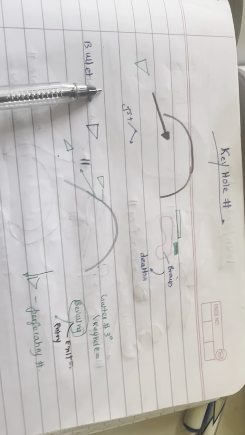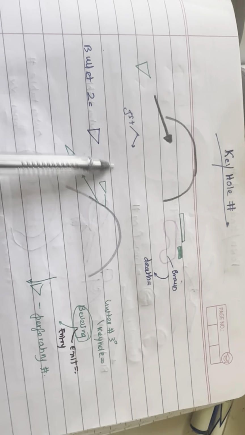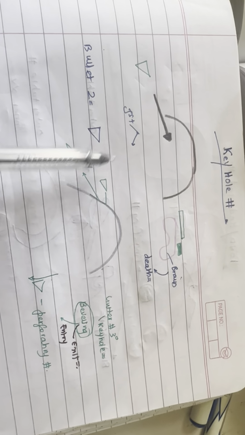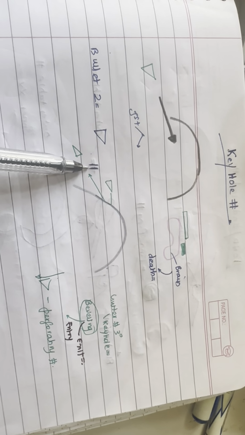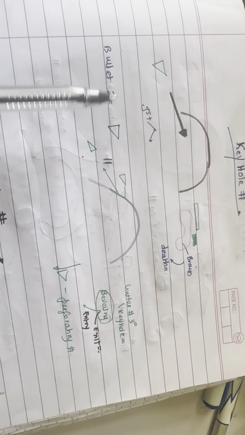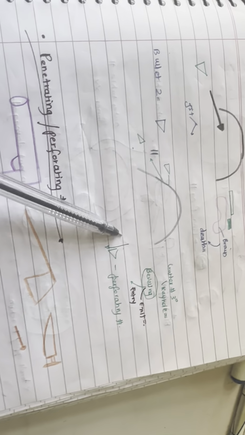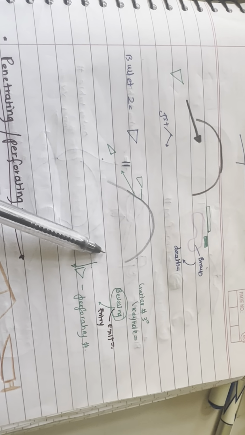That is, bullet 1, going almost tangentially from left to right, just glances over the outer table without entering the skull, and makes a gutter fracture of first degree. Bullet 2, slightly lower in trajectory, enters the skull and immediately comes out. Entry and exit merge with each other. A gutter fracture of third degree looks like a traditional keyhole. Beveling of the skull indicates the entry and exit wounds.